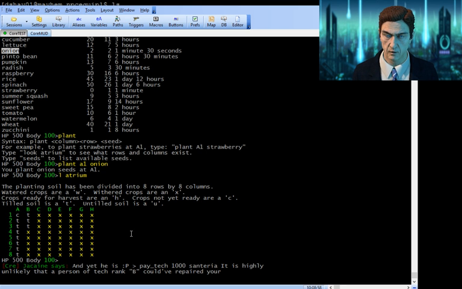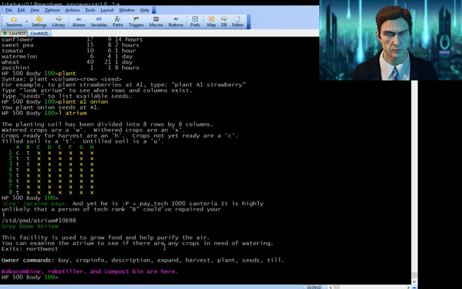Do I have a watering thing or not? Okay, so apparently I don't have a water command. Apparently I don't have to water the crops like I do in some farming games. So it's just we plant, we till, we plant, and then we harvest.